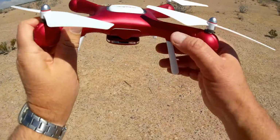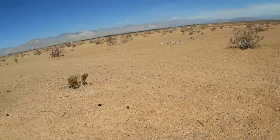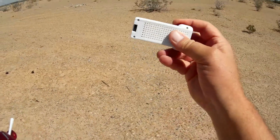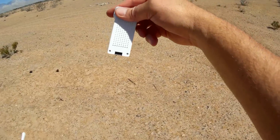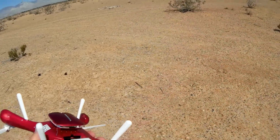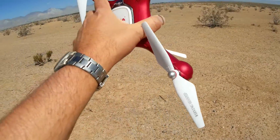So let's go for a flight of this thing and see how it performs. Oh, I keep forgetting. Boy, am I going to get a lot of comments from you guys today. But here's the battery. I forgot to mention the battery. It is a proprietary 7.4 volt, 1000 milliamp hour battery. It should give us close to 7 minutes of flight.